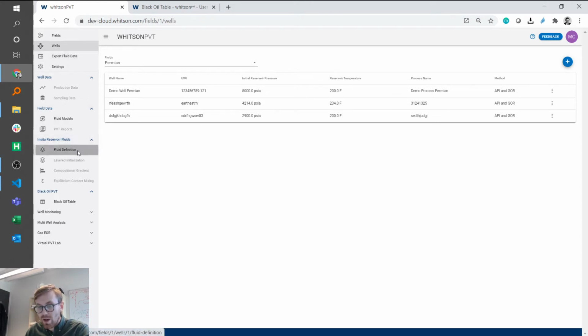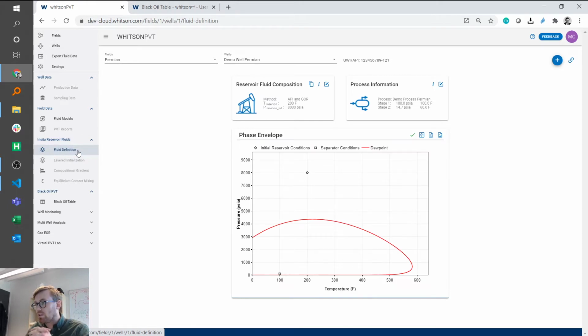Going further, we've done a fairly significant delinking of the so-called different black oil table features we had earlier, and the way we create a fluid composition that's used as an input to the black oil table generation. For those of you who remember, earlier we had a quick BOT option, an advanced BOT option, and also a custom BOT option.